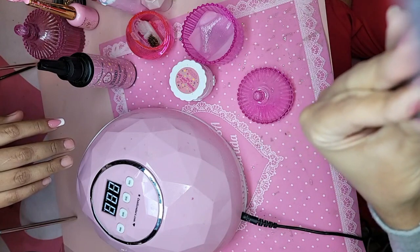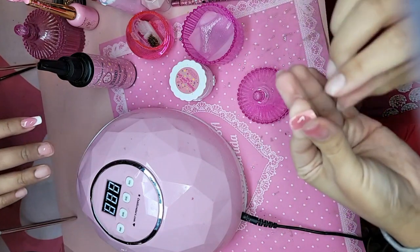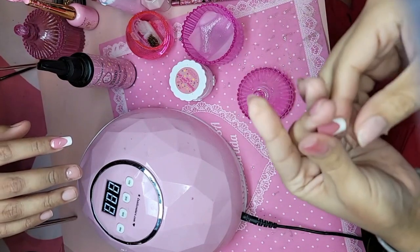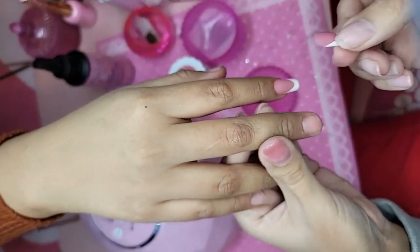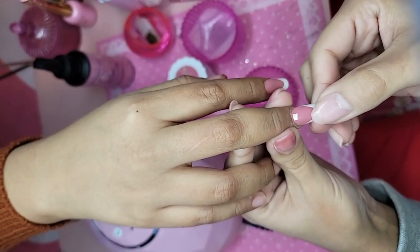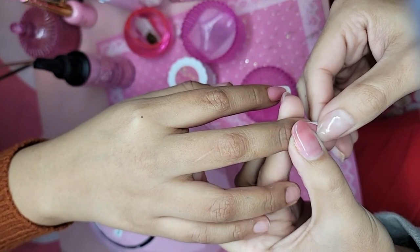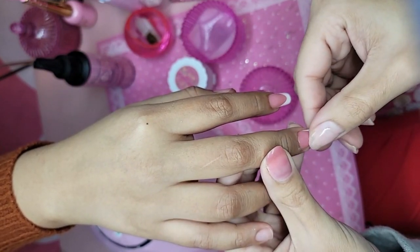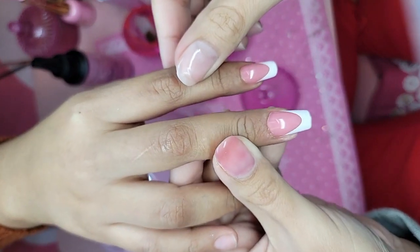I'm gonna keep it thin on the sides, thin at the cuticle area, and thicker in the middle where it needs to. And look at that, already we camouflage the nail bed to make it look beautiful. And then we're gonna line it right here at the cuticle area, push down. And look at that. Perfect.